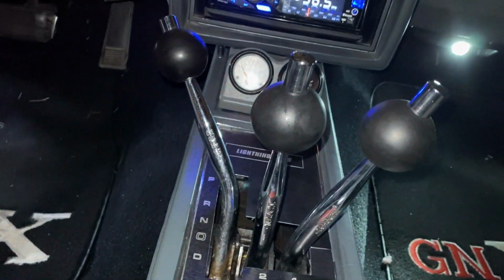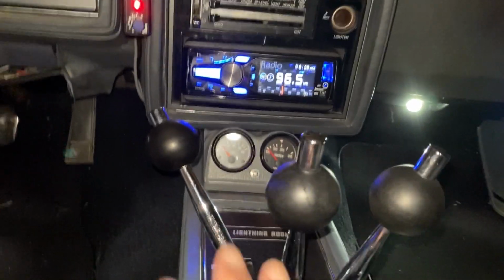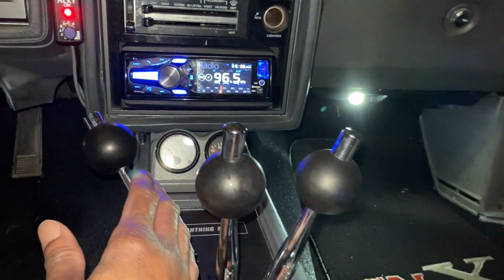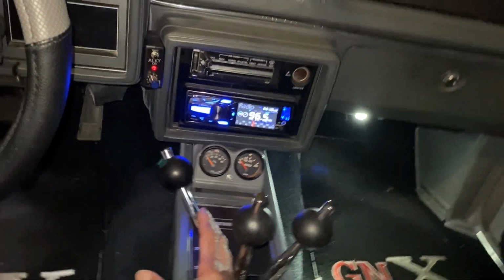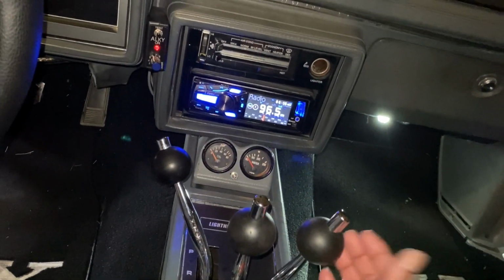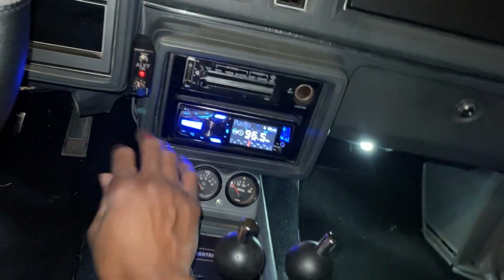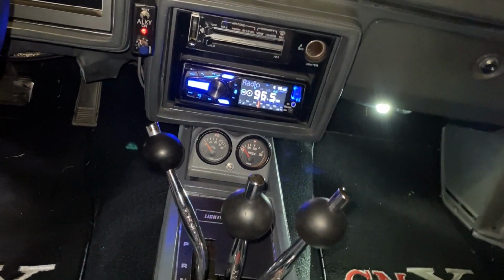It's really nice. The reason why I got this in here, guys, is that the last transmission I had had a trans brake on it where you can pull all these levers back, this one and that one. And then when you give it gas, this right here locks the transmission. And then you've got to shift through the gears. But I wasn't really comfortable with all that. So I sold that transmission.